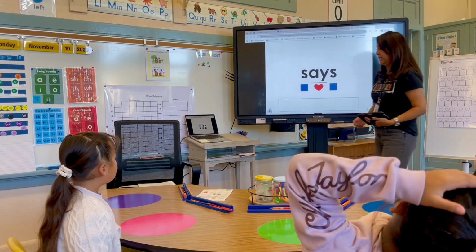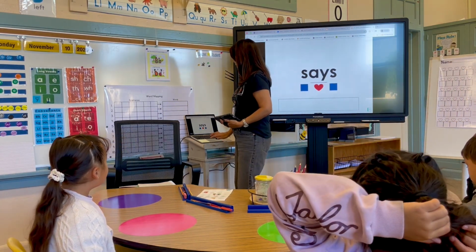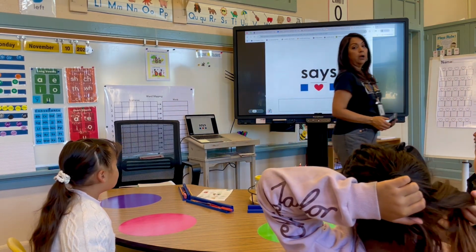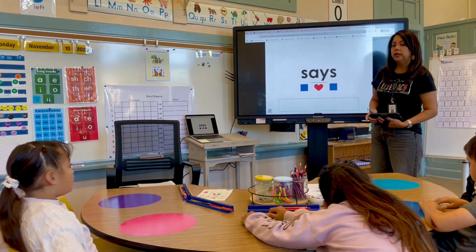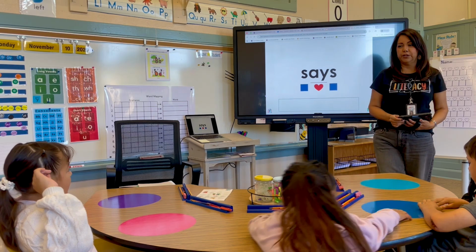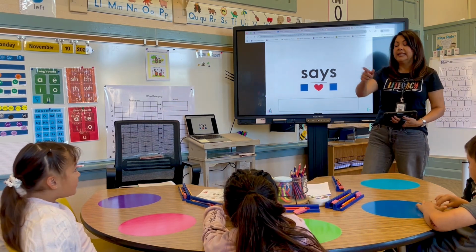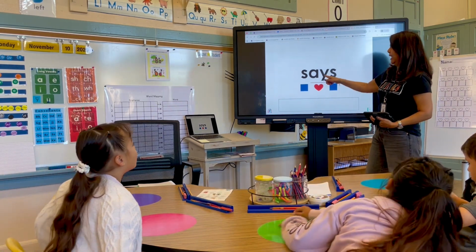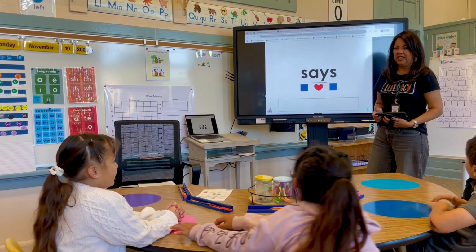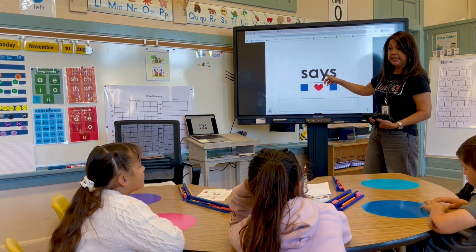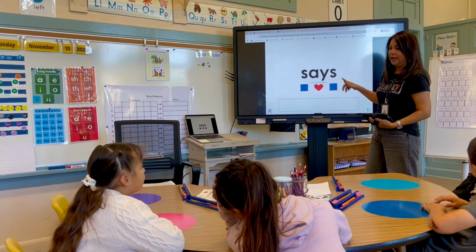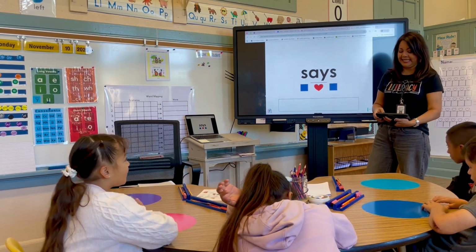All right, here's the next one. What does this one say? Oh, you're saying A. You're saying that it follows the rule. But it doesn't follow the rule. So what does this one say? Says. Good reading. The AY says eh in this one. It's tricky because usually the A says A and the Y is silent.